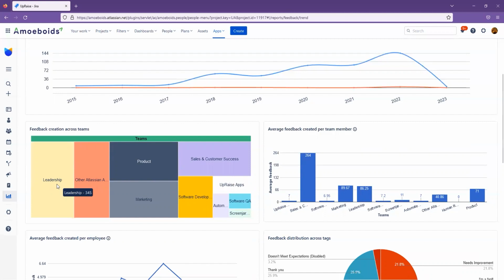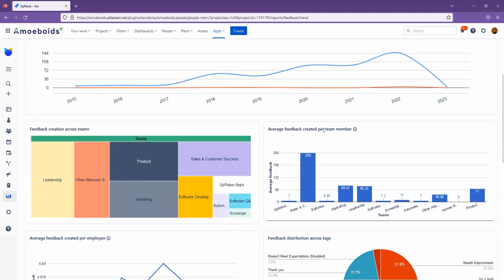They have created 345 messages. Then you've also got other Atlassian apps team that has created 286. So the size of these different boxes also indicates the volume of feedback these teams have created.